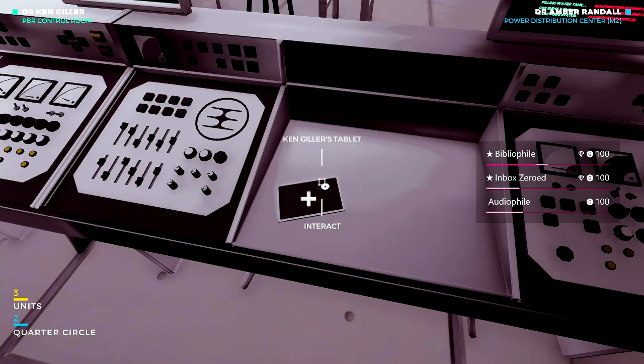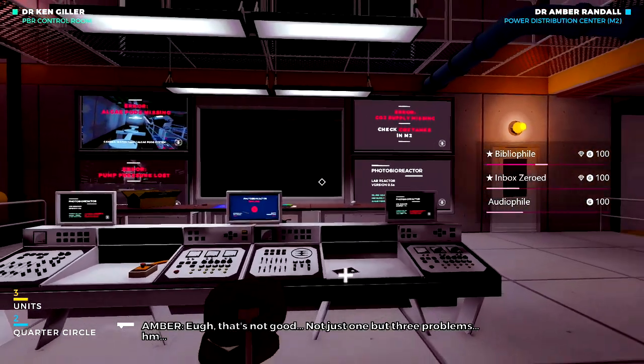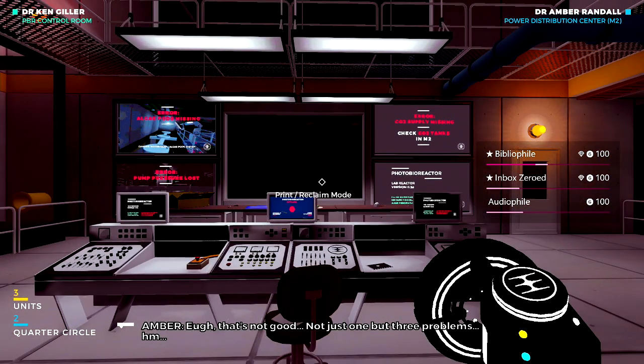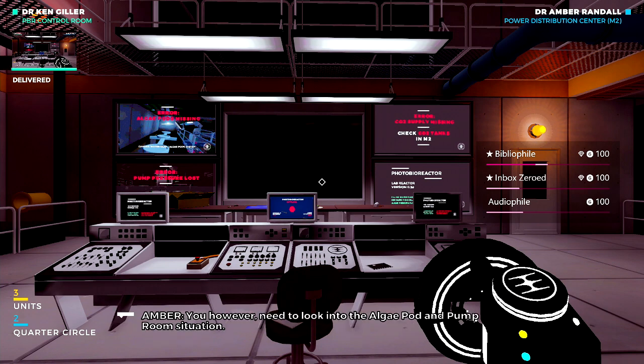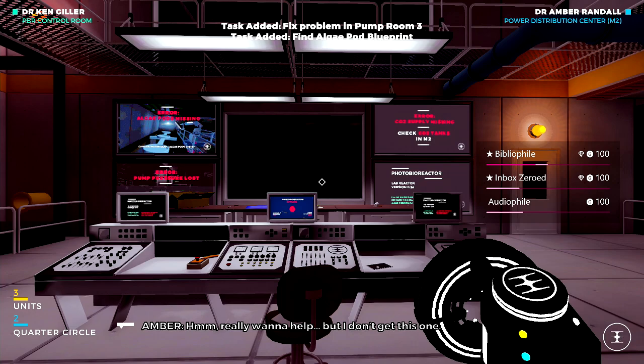Make sure all those error logs load. I've got some screens here. I'm going to have CO2 extraction equipment earlier, so I'll go check it out. You, however, need to look into the Algae Pod and pump room situation. If we can fix these, I'm pretty sure I can bridge the fuel cells into the main grid and power those service elevators. Really want to help, but I don't get this one.